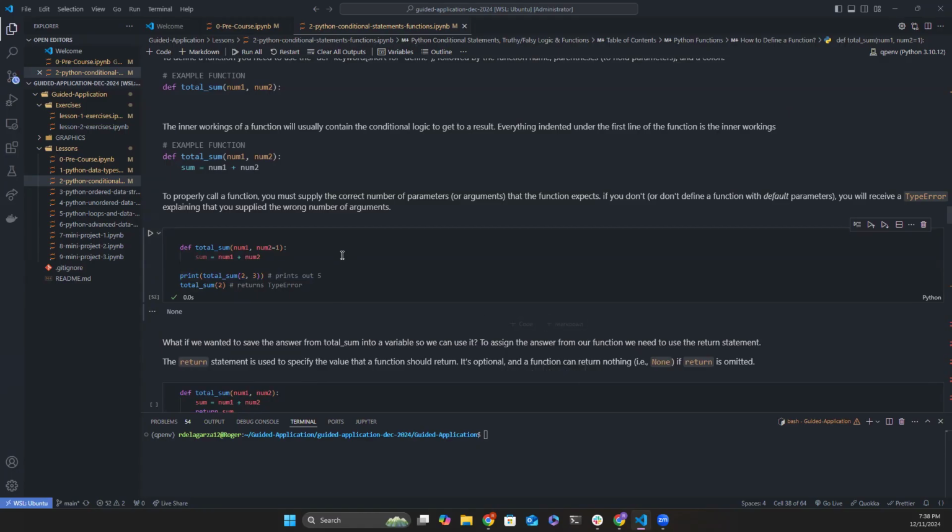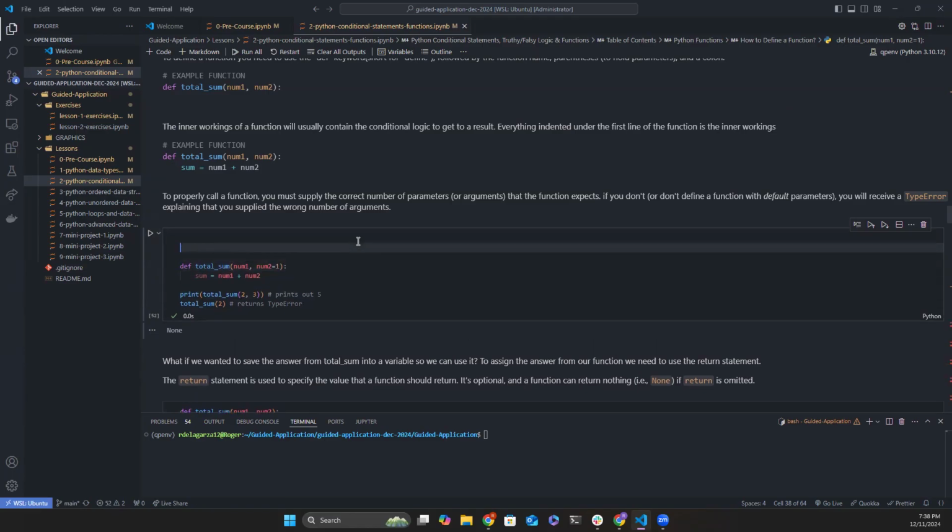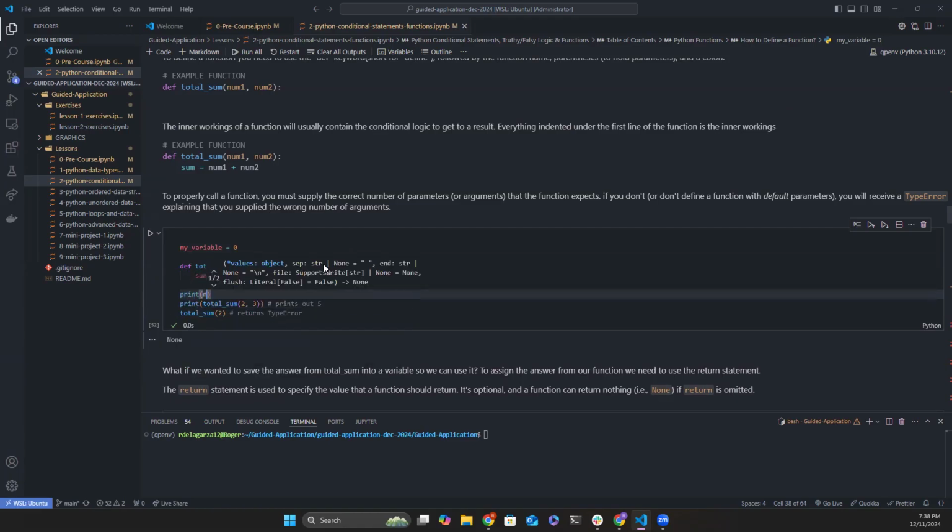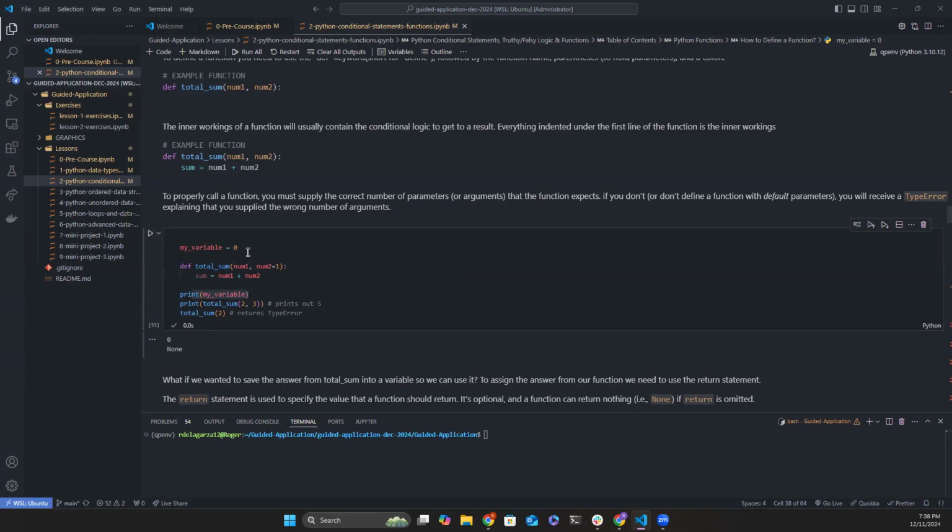Very similar to a variable, right? And let's write it out so I can explain it. My variable is equal to 0, right? What happens when I print out this variable? When I run this, the print statement is going to grab the variable called my variable, and it's going to grab the information that's stored within it and return it inside of this parentheses and print it out for me, right? Because it actually has information to return to me.